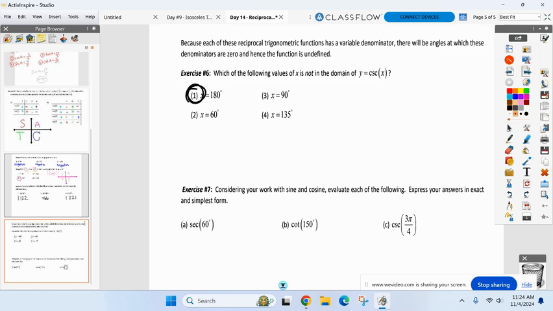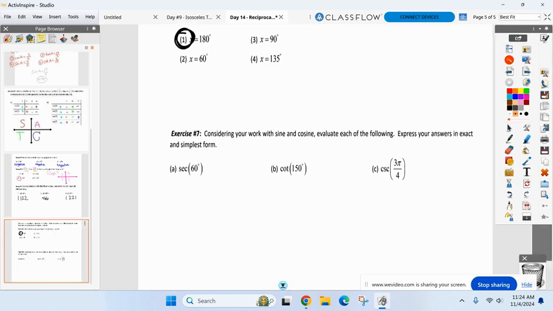Yep, 180. And then down here, we used to have to do so much work for these, but you guys can now type them in your calculator. Just before you do, anybody see anything different out of these three choices that you have to worry about when you type it in? Radians, yeah, 3 pi over 4. You cannot go to the toolbox, hit cosecant, and do 3 pi over 4, because your calculator is going to think it's in degrees. So either convert it into degrees or convert your calculator into radian mode before you type it in. All right, so watch that.